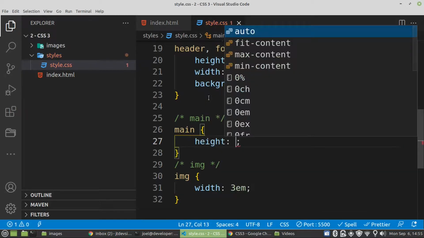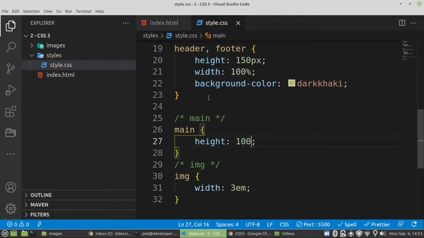So height will be 100 VH, which makes sense to me, that the remaining space that is left after we apply header and footer with 150 on height. So we want that remaining space to be applied to main.